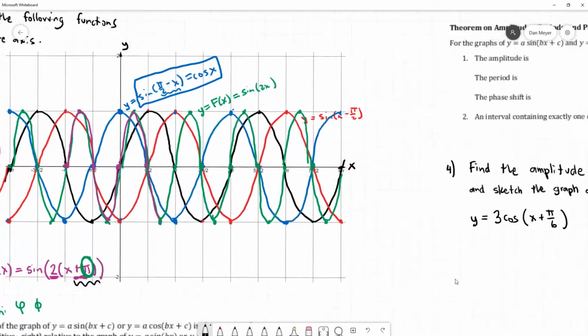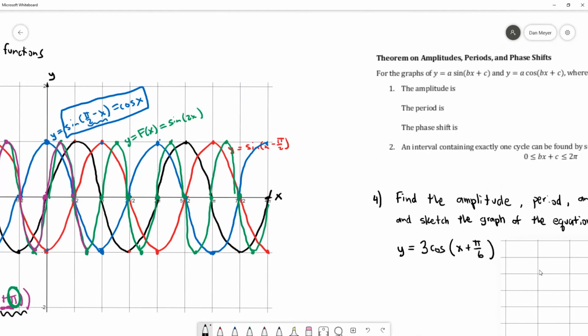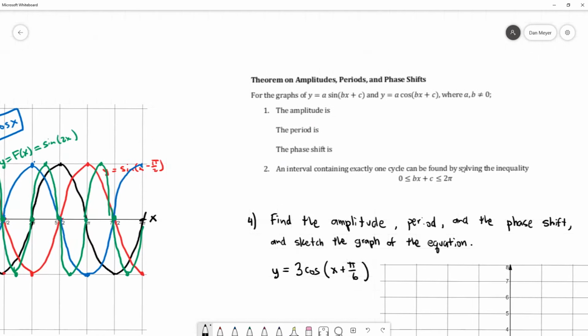And here's where we get a bunch of formulas. And we don't have to think about graph transformations anymore. I mean, you still could, but it's probably best to go with just the formulas. The amplitude, that was the easy one. The amplitude is the absolute value of A. The period was also not too bad. The period of A sine bx plus c and A cosine bx plus c would be 2 pi divided by the absolute value of b.